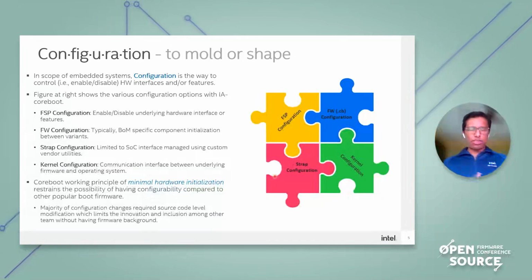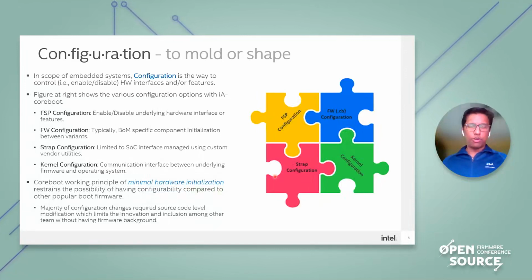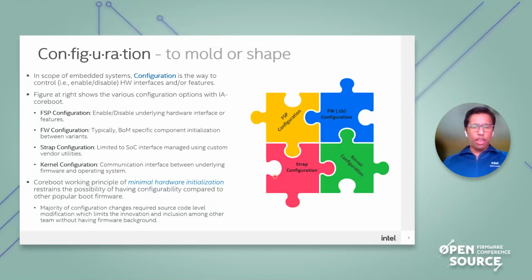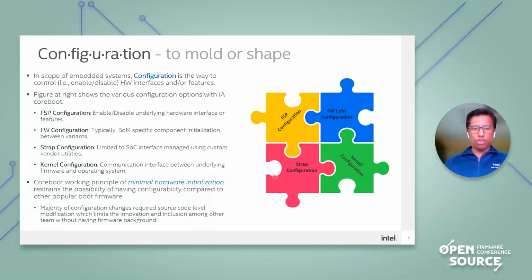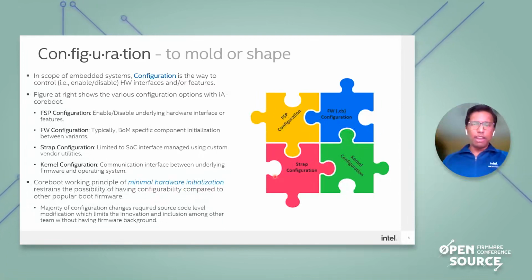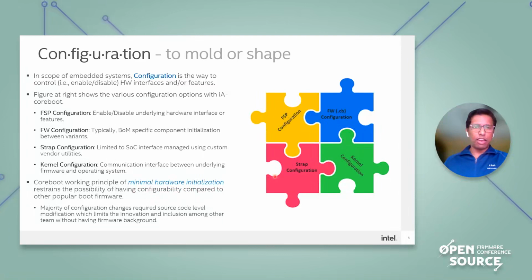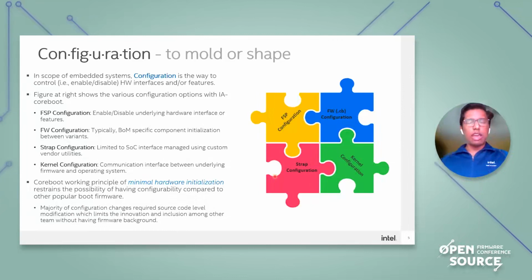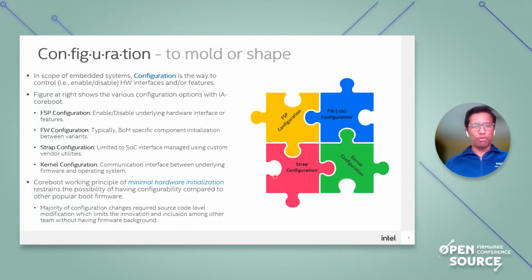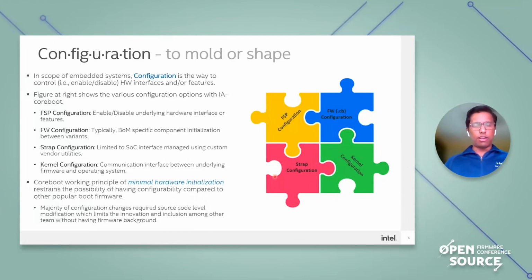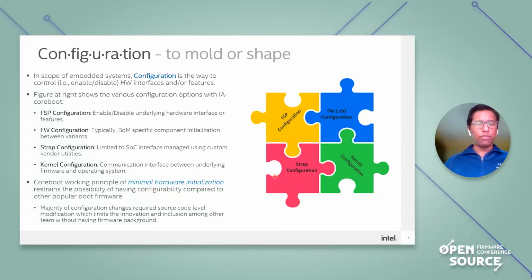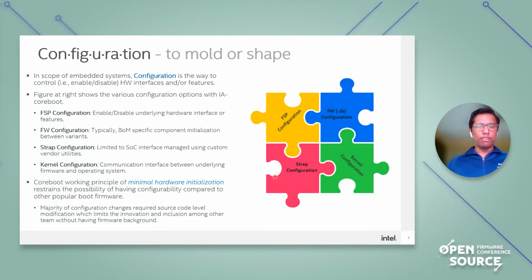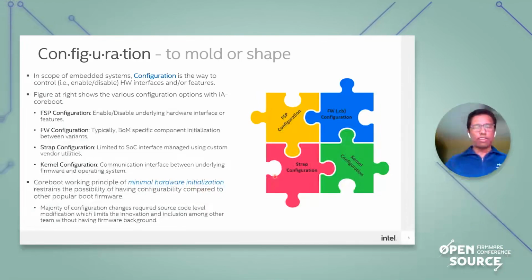Now, if we connect back to our very first slide, when we talked about the working principle of Coreboot, we said that Coreboot is committed to performing minimum hardware initialization and ensuring the platform boots to the OS as soon as possible. But now, if you think, isn't this limiting us from scaling beyond a fixed configuration, right? This working principle is perfectly fine when you're talking about a fixed hardware configuration, but now we have a goal in our hands to scale to maybe 1,000 odd devices or different combinations. So somewhere we need this configurability, right? So this session is all about that.